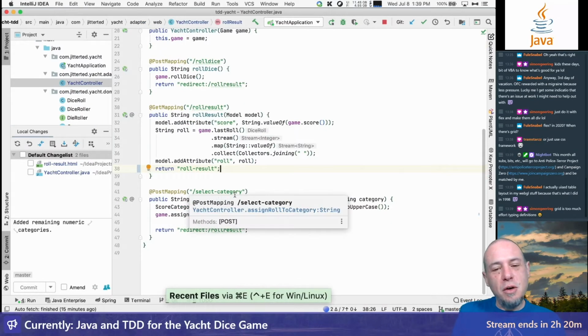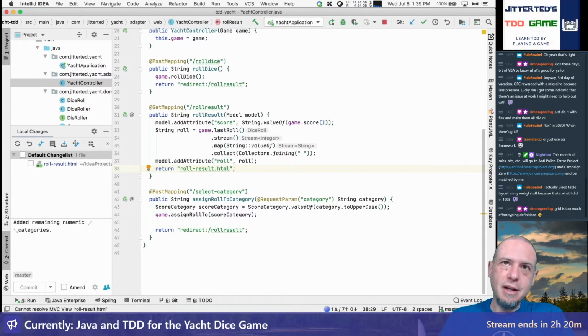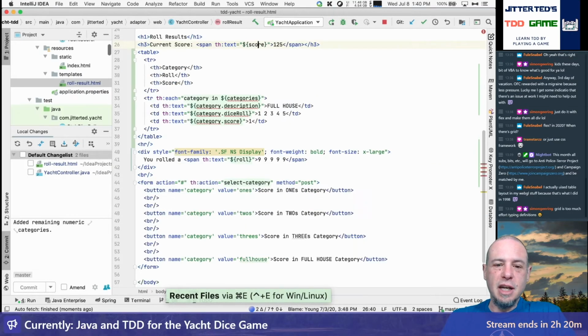So what I just noticed was Thymeleaf allows me to put .html in here, which is technically wrong. You're supposed to return the name of the view, not the name of a file. Now it turns out Thymeleaf tacks on .html, figures out where the template is and finds it. But if you do that, IntelliJ doesn't like it because it thinks that's kind of wrong, and it kind of is. And so that's why IntelliJ was getting confused here.